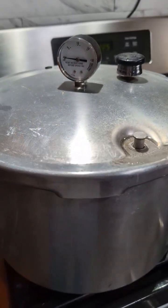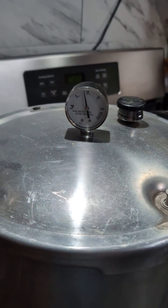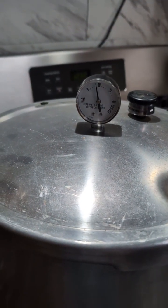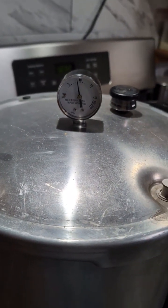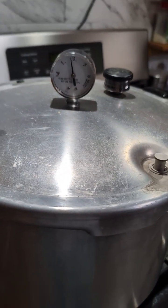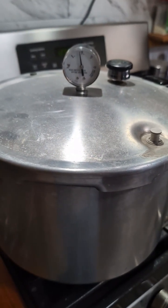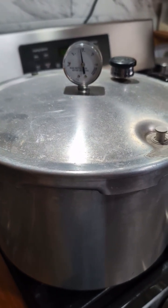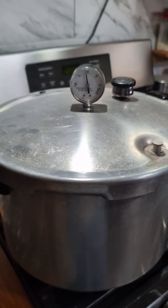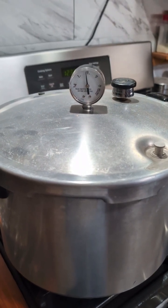And we'll be back. As you can see, we're building pressure. We are up to 10. Once I get to 15, I will adjust my stove. I know on my stove that I need my dial at 1.5. This is a gas stove. We use natural gas. I've never canned on an electric oven, so I can't give you any guidance there. I've been told not to do it, but I know a lot of people claim that they do. So like I said, we are building pressure, and then once we do, we will start our 90-minute timer.